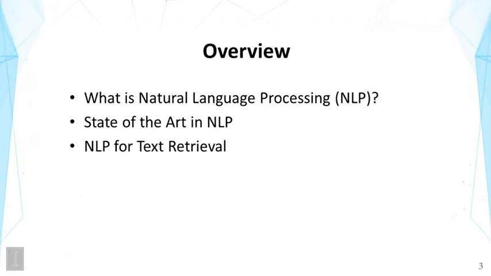We're going to cover three things. First, what is natural language processing, which is the main technique for processing natural language to obtain understanding. The second is the state of the art of NLP, which stands for natural language processing. Finally, we're going to cover the relation between natural language processing and text retrieval.